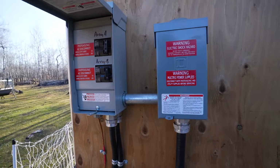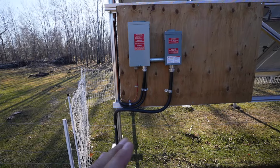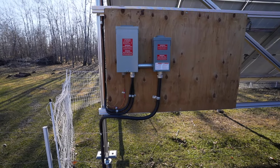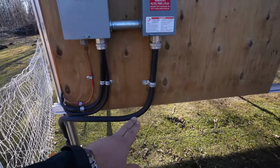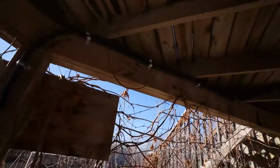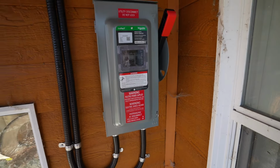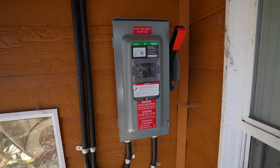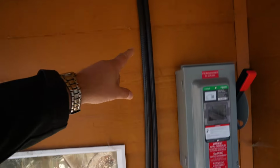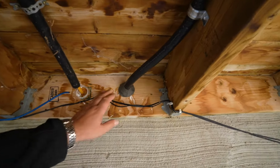Now, it is my understanding that if there is a catastrophic issue, there is another breaker at the house we can shut off, as well as one on the panel. So safety, you know, there's lots of safety put into this system. So you've got your main line that runs here to the house and then runs underneath the driveway. So it runs up and then it runs over to the main house breaker. So if there's an issue for whatever reason, there's a short, there's a fire on the solar array, who knows, this is your main breaker to shut off to the house. And then of course this runs back up and it comes over and into the house right there.